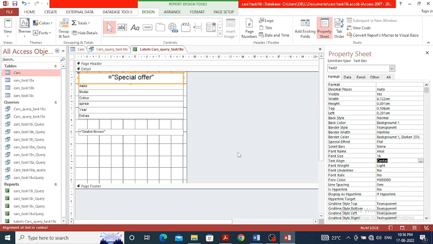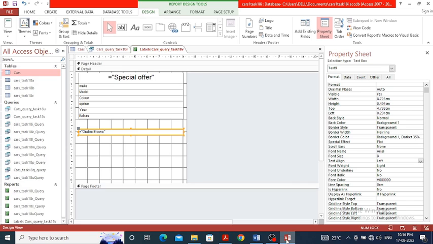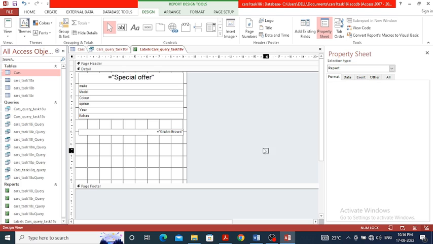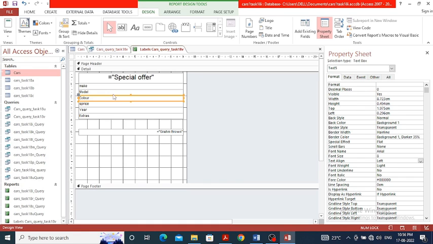Okay, now this Graham Brown we have to display at the bottom right of each label. Okay, so right side you have to shift this. So selected this, and text align is here, and we have to align it at the right side. Okay, so Graham Brown is aligned at the right. Now this much data we have to arrange in a specific manner.